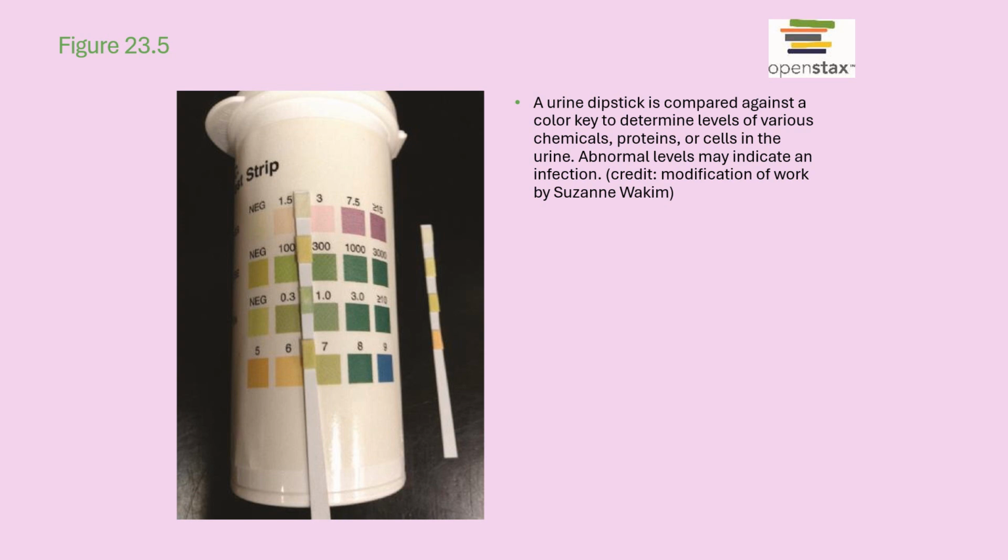Now, if you suspect that somebody has some type of a urinary tract infection, what you're going to do is collect a urine sample, and then you use this dipstick. You take this, and there's different brands of these. This one just has 4 tests. Some of them have up to 10 tests. So it just depends on which one your lab uses. So you take this strip of paper here, and then you just stick that in the urine, and then you compare. You line it up. And usually these are on the side of the bottle.